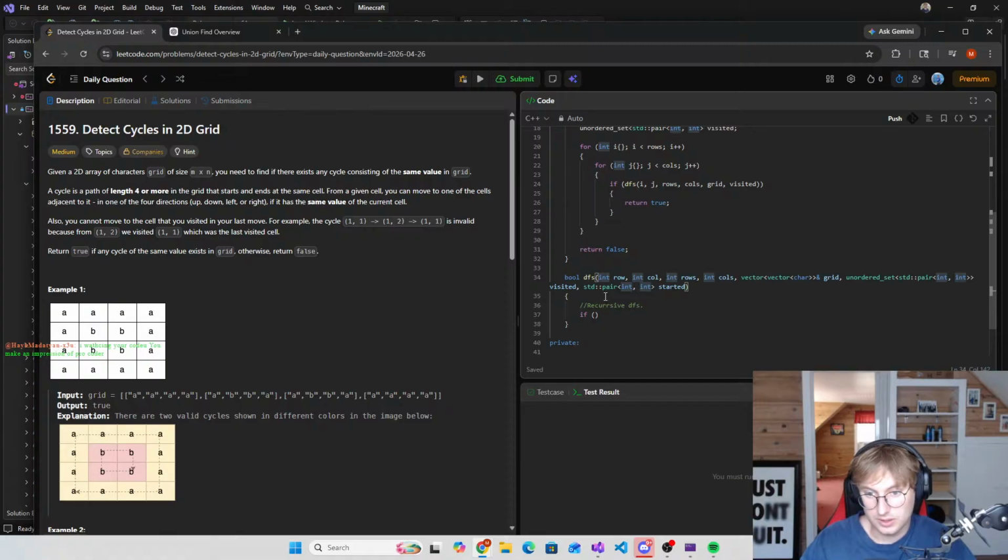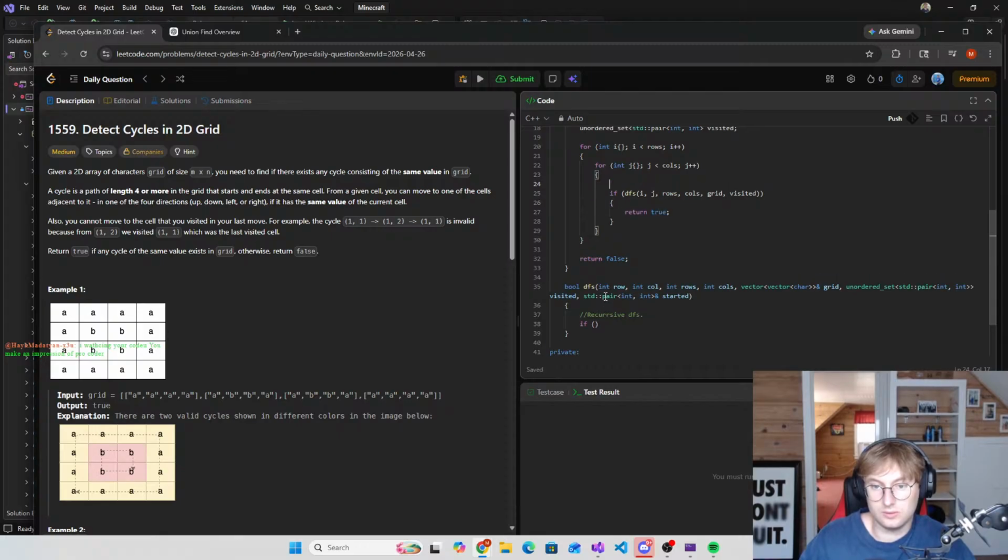So std::pair int started. I guess we can just construct it here. You probably want a reference to this, but I don't think it really matters for this. Let's do std::pair int started is equal to ij.